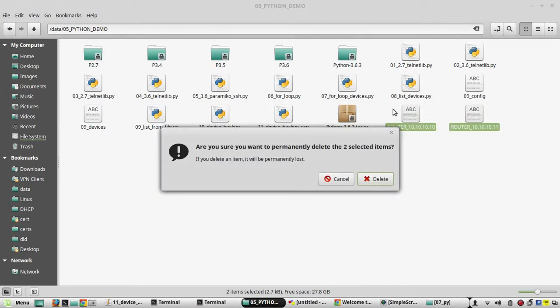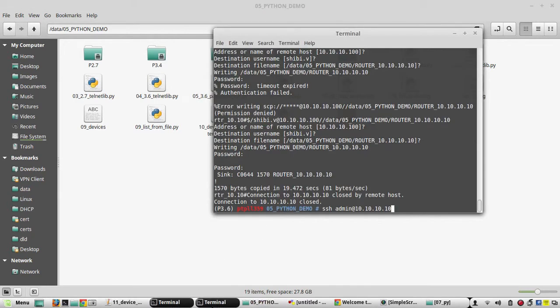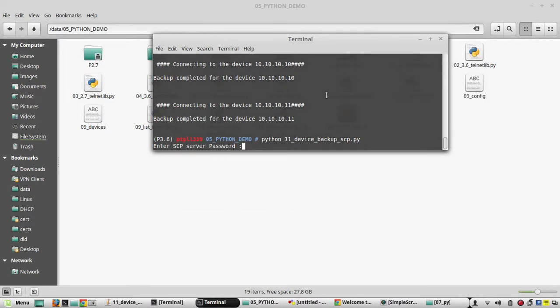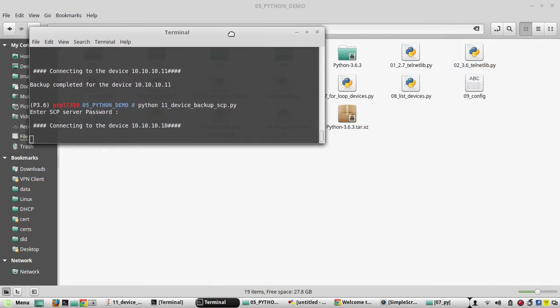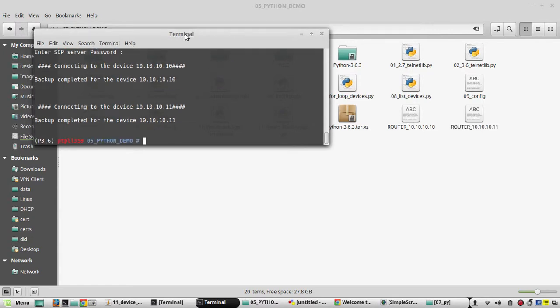We can delete and check it again. Yeah, you can see the file which is created here now. Yeah, it has created another file for 11.